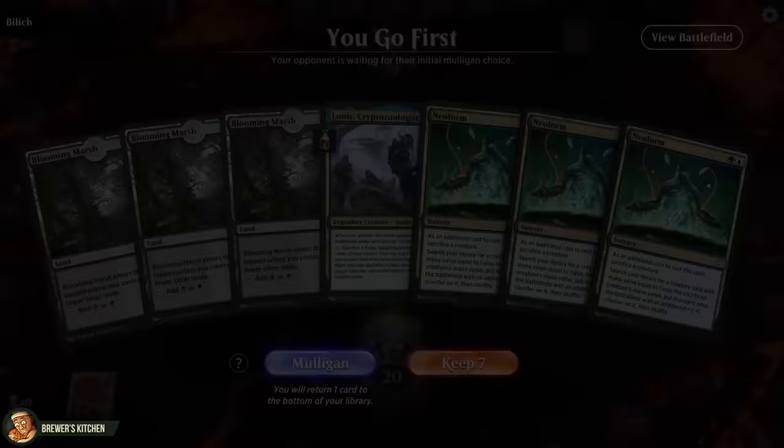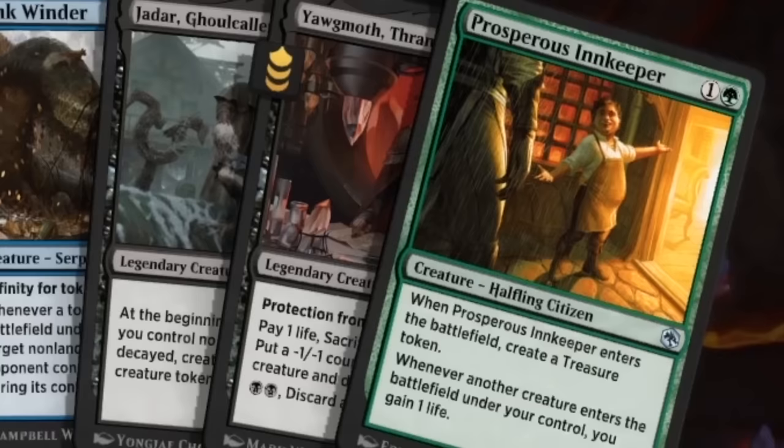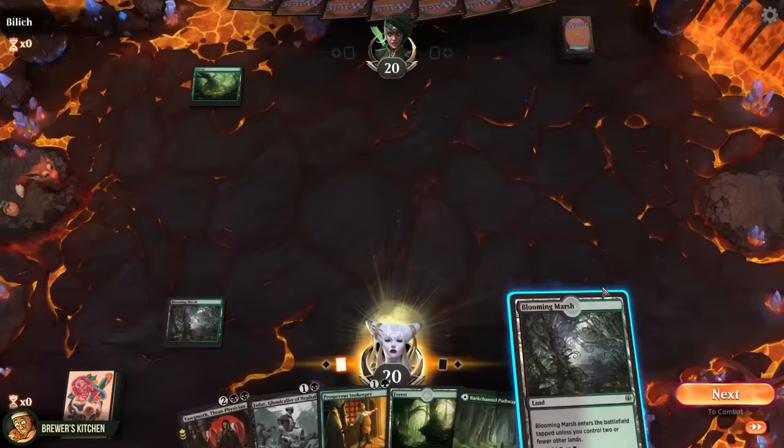Wow, now that's a mulligan. Ooh, that's a pretty good hand though. Now, I know the deck is called the Junkwinder Massacre, but these 3 cards alone may win us the game, so let's bottom the Winder, play a land, pass the turn, opponent plays a forest, we draw another land, play an Innkeeper, create a treasure, opponent plays a swamp, and Rents Run Vanquisher.